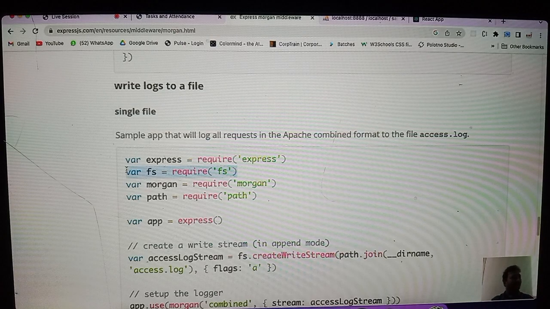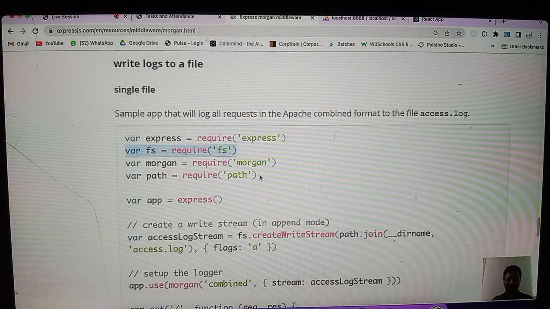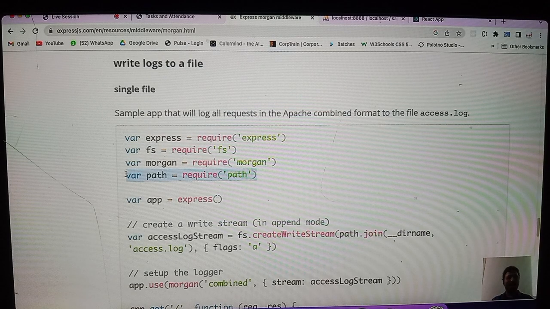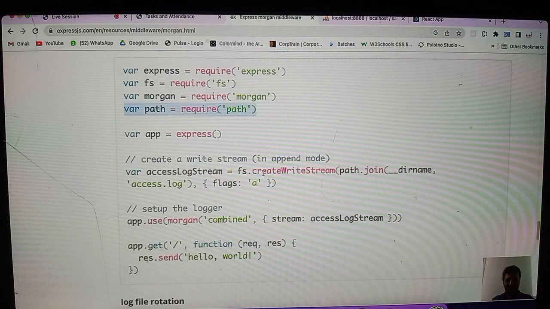Now we have to specify where the file should be created. We should specify the path. For that we need the path module, which is part of Node.js. They are importing the path module. And Morgan, we know it. Express, we already know it. Now what they are doing, first using file system, they are creating the file in the specified path.